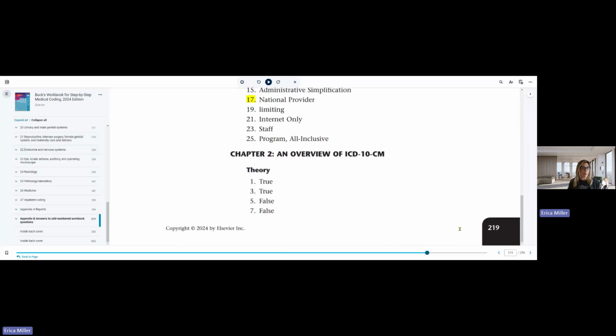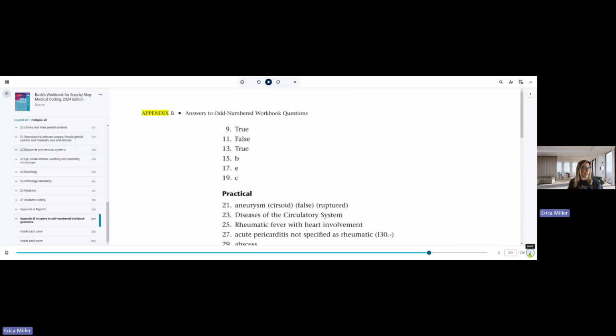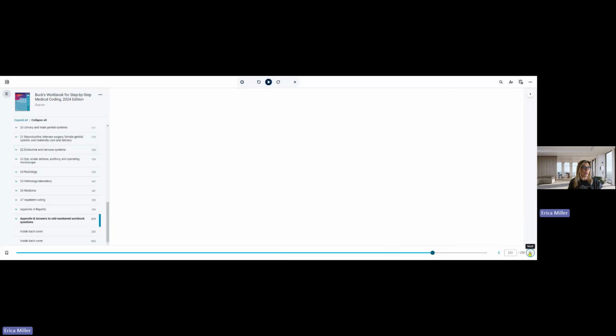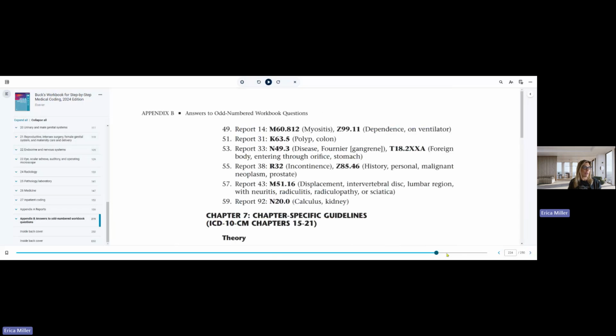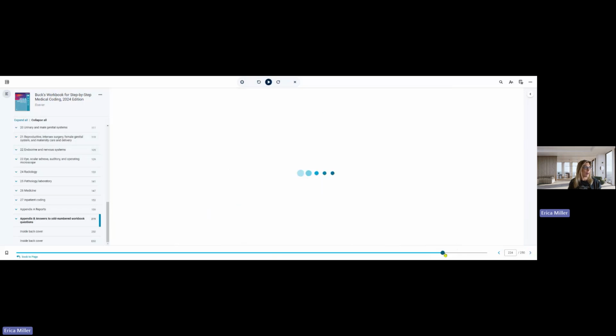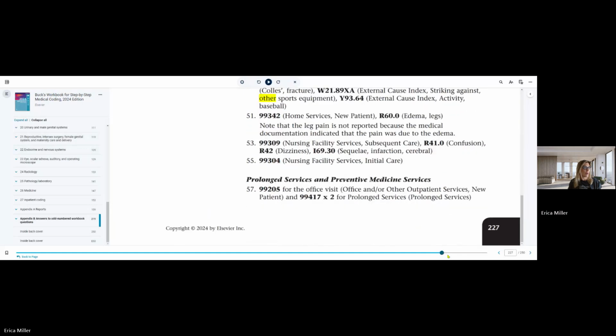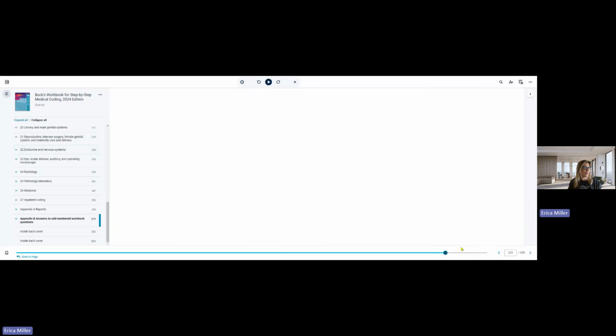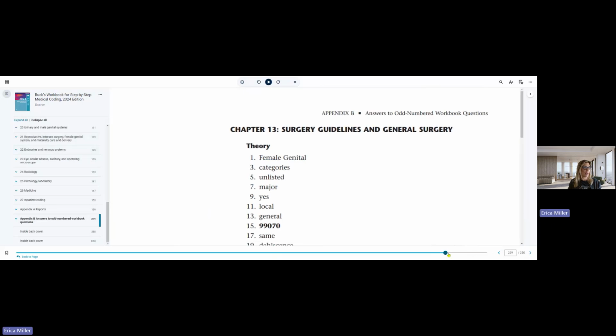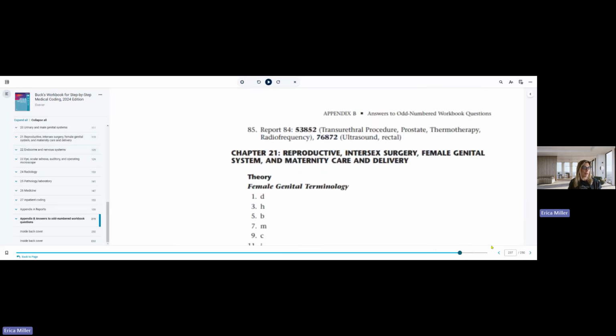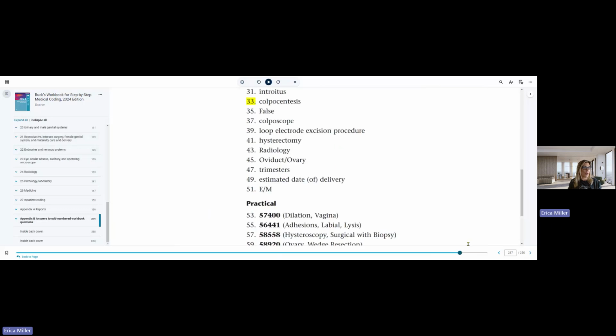And then it's going to go chapter by chapter. So you can just scroll through the pages till you get to chapter 24. Let's see if I can fast forward this a little bit. Chapter 13, keep scrolling. There's chapter 21, we're getting close.